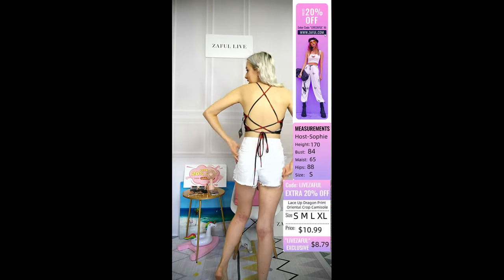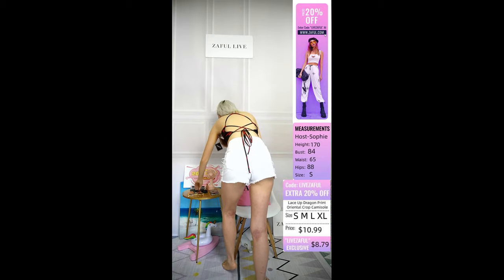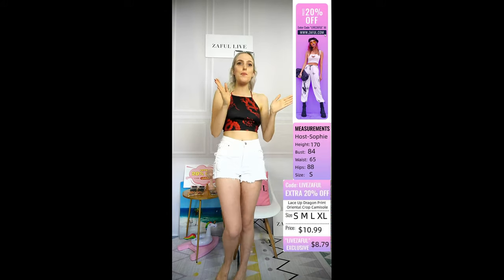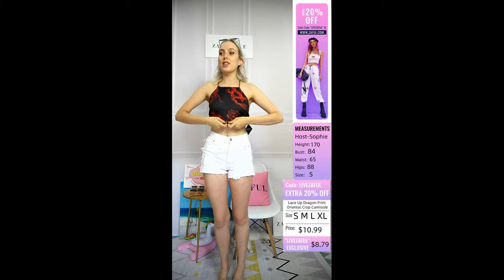And guys, definitely put it on all together before you put it on. But I think this one is a super cool top. It's definitely my kind of vibe in the back. I love the back, how it all crosses up. I just put it in the wrong section, so yeah, silly me. But this one is super cool.